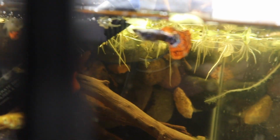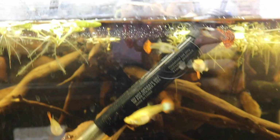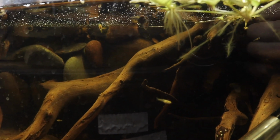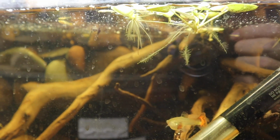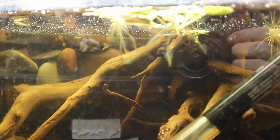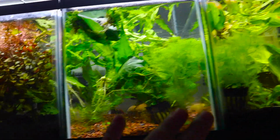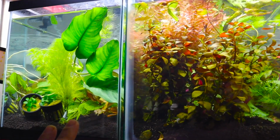Now, one more breeding tank in here, and that is the waterfall tank. What we're breeding in here are these little snakeskin metallic Dumbo ears. We have quite a few fry in this tank, as you can see, and we will continue to pull those out. I have not taken this latest batch out to relocate into a grow out tank, but they're doing fantastic. So, moving into the new fish room where we have these planted tanks.